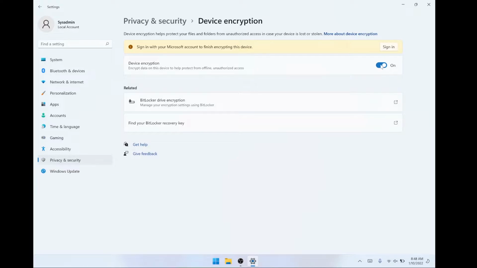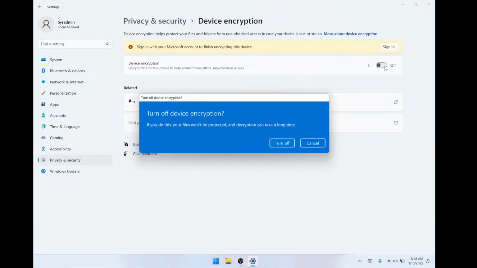Like I said, this comes from the factory, so once you sign up with the Microsoft account, they will attach that recovery key onto this device. If we don't need any kind of encryption on your machine, this is not recommended at all. A basic password is more than enough. So we can go ahead and click on off to disable.